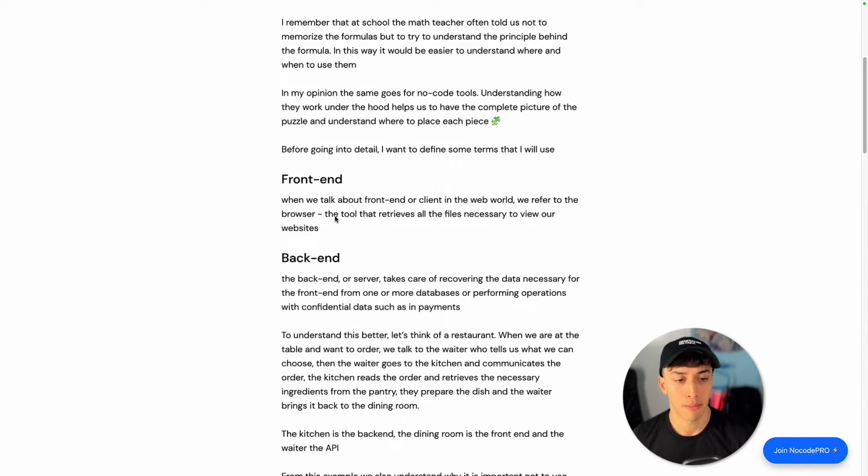When we talk about front-end development, in the web space we are talking about the browser, Chrome, Safari. This is the client. This is the front-end that receives all the information from the backend. What is the backend? The backend is usually the server, where we store all the information, the database, and that we can ask for information from the front end, from the browser.